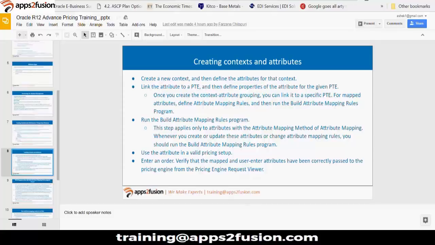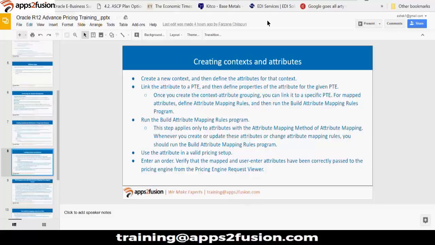Once you have done this whole exercise, like creating the context, attribute linking, and then compiling it, the pricing engine will always have that, as you have attached this to the pricing engine. Whenever you are on the sales order and the pricing engine is called, it already has this code built in itself: I have to check every time whether this customer is a special customer. If yes, I have to apply pricing based on the code or the logic that has been given to me. So that is one example.